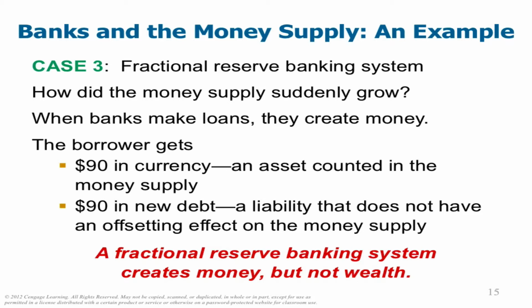And on my personal T-chart, we can assume there is some interest associated with it, right? So I don't just have $90 of obligation on my personal chart. I have 91, 95, $100 of obligation. In fact, not only have I personally not created wealth for myself, I have more impoverished myself. And if I'm not going to use that money I borrowed to grow it, then I am definitely diminishing my wealth.